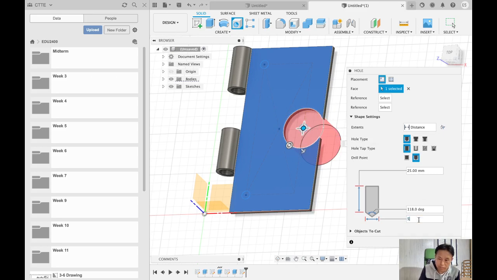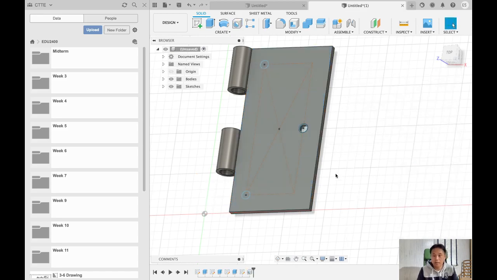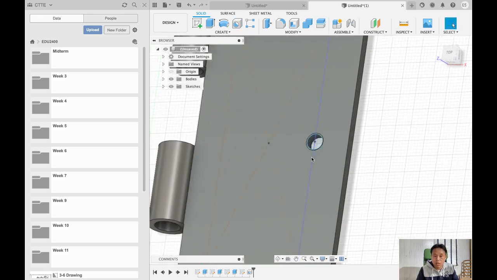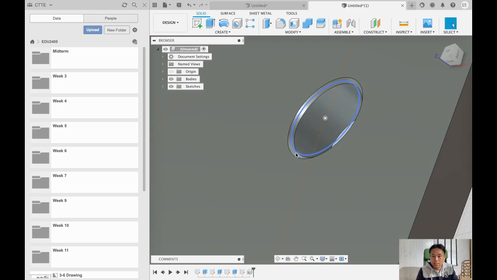I'm going to draw a 5 millimeter hole, and the hole type is countersink. And click this one to specify the side. You can leave the default parameters. Click OK, and if you zoom up, you see the hole is countersunk.